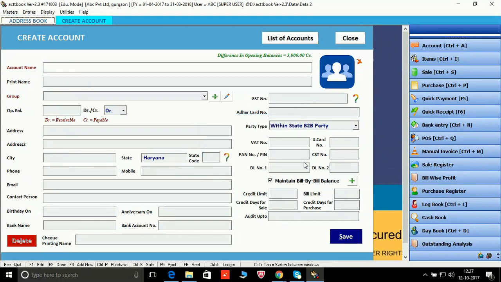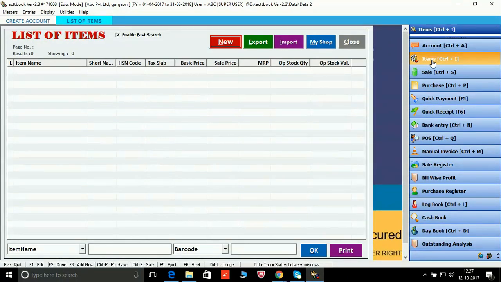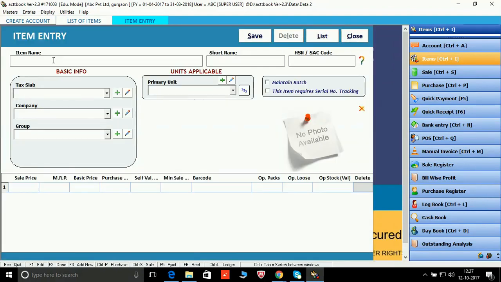New account has been added. Now we will create an item. So if we have opened a company, it's obvious that we are selling or purchasing some particular item, so we will create a new item. You can see when we create different items, they will be shown over here. As we haven't created any items now, it is not showing over here. We will click on new and create an item.